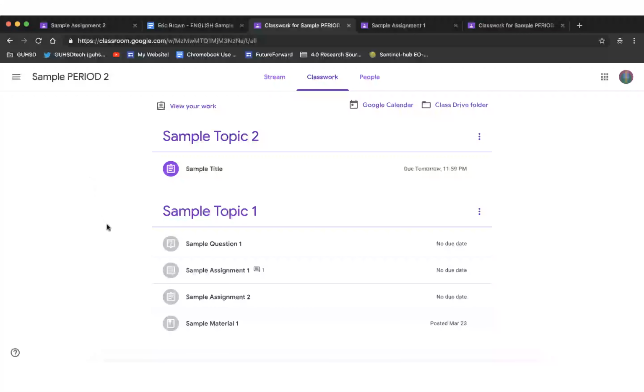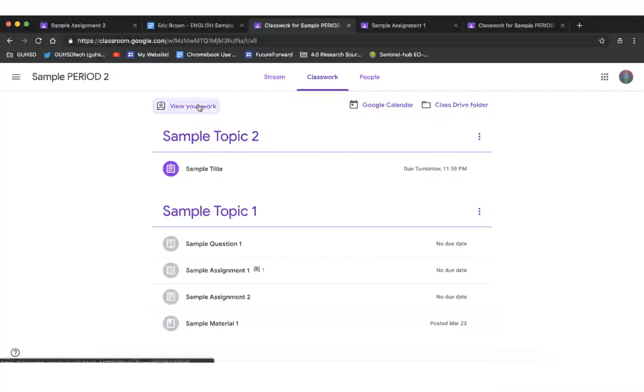Once a student turns in work, we notice that there are some visual cues to let the student know, and there's also a place called View Your Work. In the Classwork tab, assignments that have not been completed yet are colored in. Notice this purple task. The ones that are grayed out are the assignments that the student has turned in. So this is a nice visual cue to students when they go to the classwork that tells them the grayed out options are ones that they have already turned in. The illuminated or colored options are the ones they still need to do.